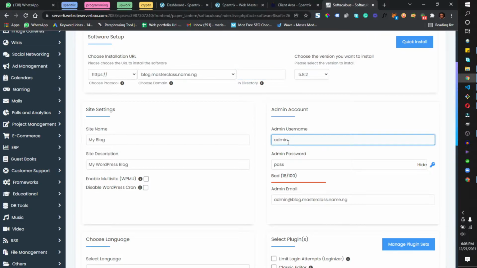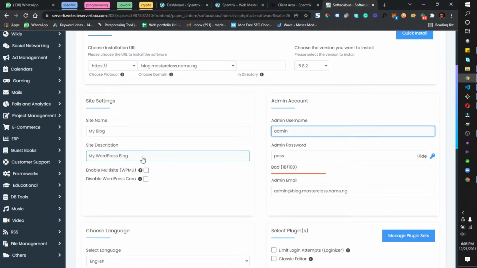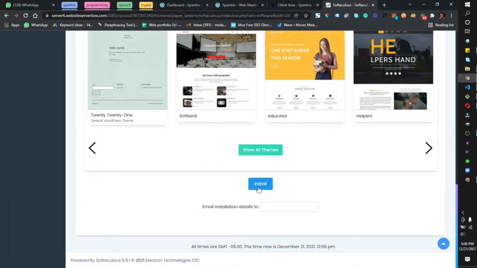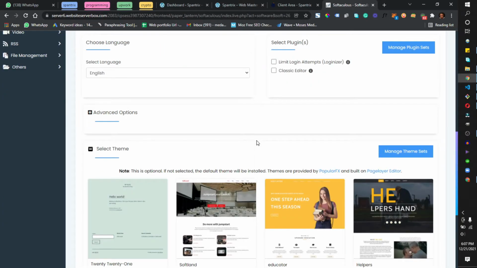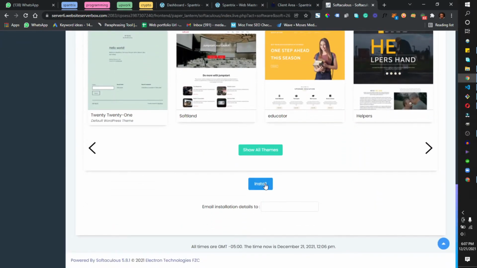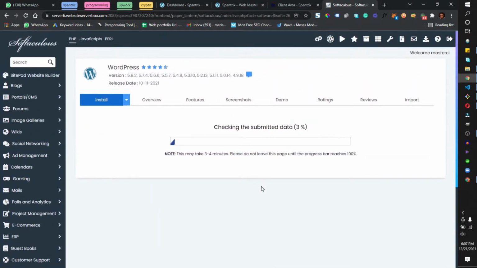And then you set your password, you set your username, you set your site name, you set your site description, and you come all the way down to click on install. So I'm going to leave this as default. Now after setting your username, your password, your site name, your site description, you need to scroll all the way down to click on install, and this should install WordPress to our subdomain.